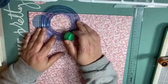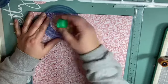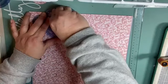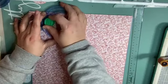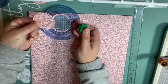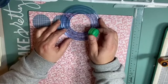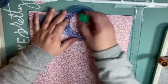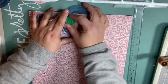Perfect. A tip for you is to not move your template until you know that it has cut all the way through. Because if you miss a little spot and you pull it up and see that it's not cut all the way through, you can easily go over that spot with your blade. But once you move your template, you're never going to line that back up again. So I always just double check.